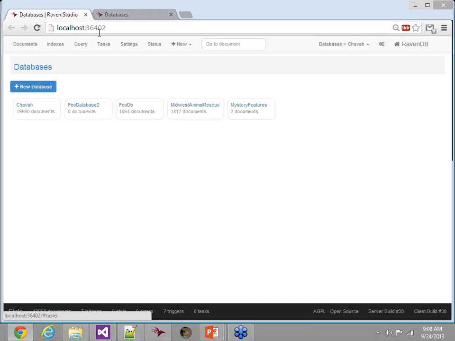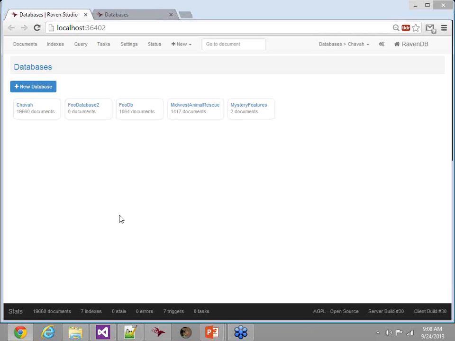And I'm pleased to say that with the new HTML5 Studio, we're looking at about 20 megabytes of memory to hit the databases tab, and even going into documents, you're going to be seeing something like 30 or 40 megabytes, as opposed to 100 plus. So we're pretty proud of that. Again, efficiency and performance is something we really want to drive in the new Studio, and just make the tool get out of your way, so to speak. Performance is a big part of that. So we're pretty proud of that.